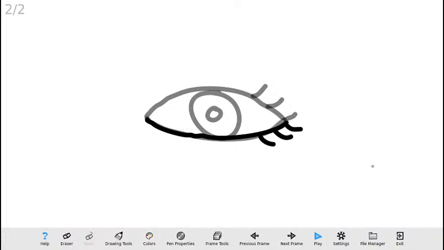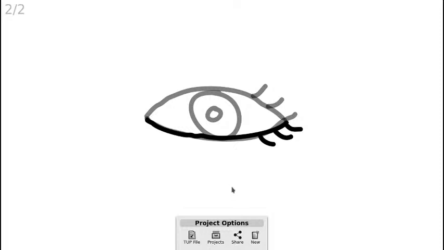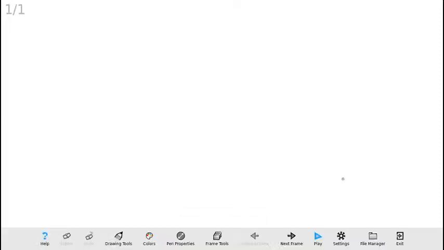Of course, you can do it a lot more complex, so I'm going to repeat the same example, but this time I'm going to use colors. Let's follow the same procedure. I'm going to create a new project, but this time I'm going to pick colors.